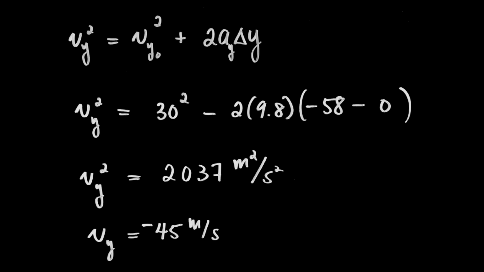2036.8. So I'm going to call that 2037 meters squared per second squared because I didn't take the square root yet. Would you please take the square root of that, please? I'm sorry? Yeah, sure. I'm going to call that 45. I don't have to worry about significant figures, do I? Because this is fictional, this problem. Look, I got the answer. Yeah, but I didn't get the right answer. What's wrong with this answer? 45 meters per second. Declan?